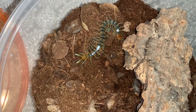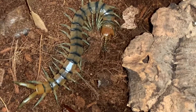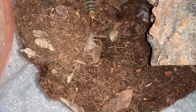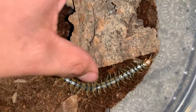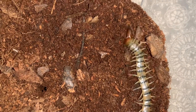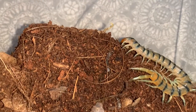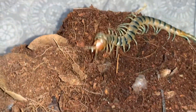First things first, we got my centipede and he is literally just chilling on the surface, so he must be hungry. His antennas are flaring up — he's trying to sense if there's any food. He definitely senses food. He bit the wrong thing at first, but then the roach was getting away... and he ate for us on camera!